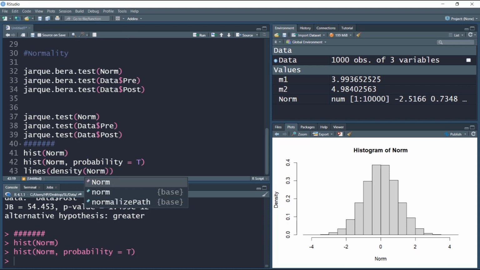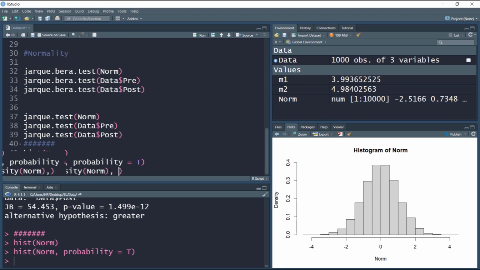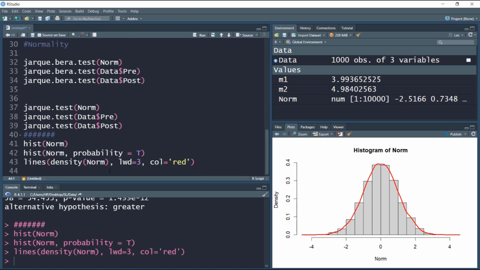Now to give it more aesthetic appeal, you can add some further features like line width equal to 3, so a solid line will appear, and let's give it a color of red. So now this histogram gives me a solid red line which shows, as we can see on the graph, a normal distribution.